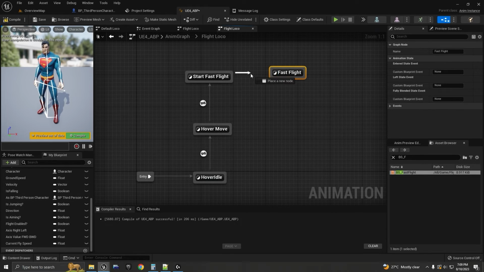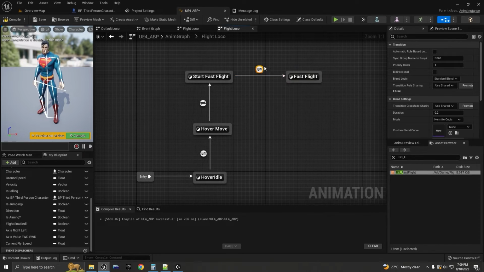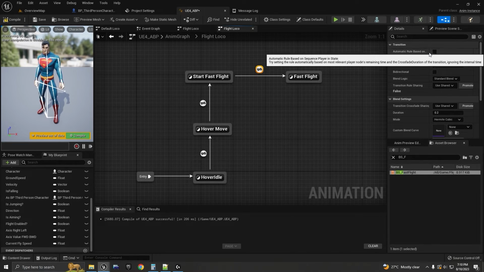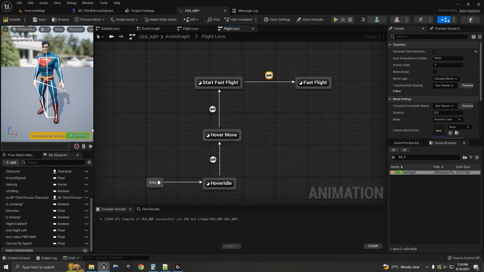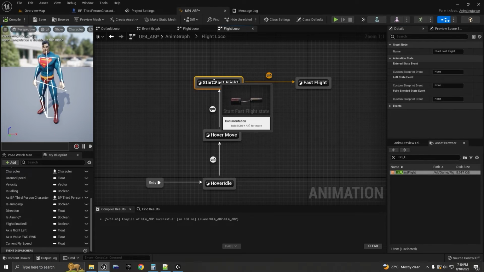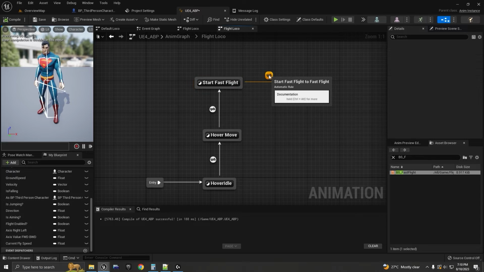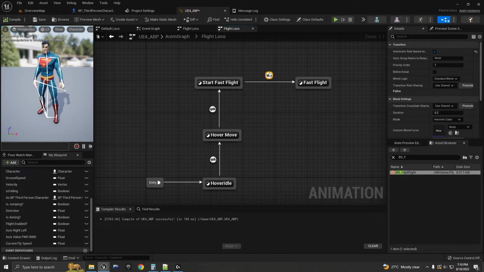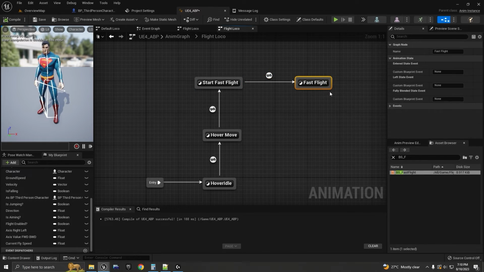So after the transition of start flight, fast flight, I'm going to create a transition here. And on the transition rule, I'm going to click on here, and use the automatic rule based on sequence player state. That means as soon as this animation finishes playing, the transition rule is going to be true.